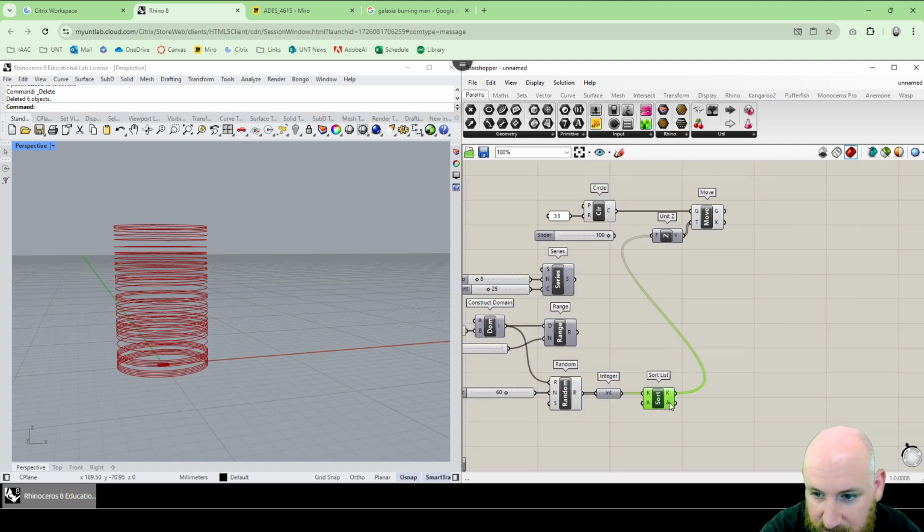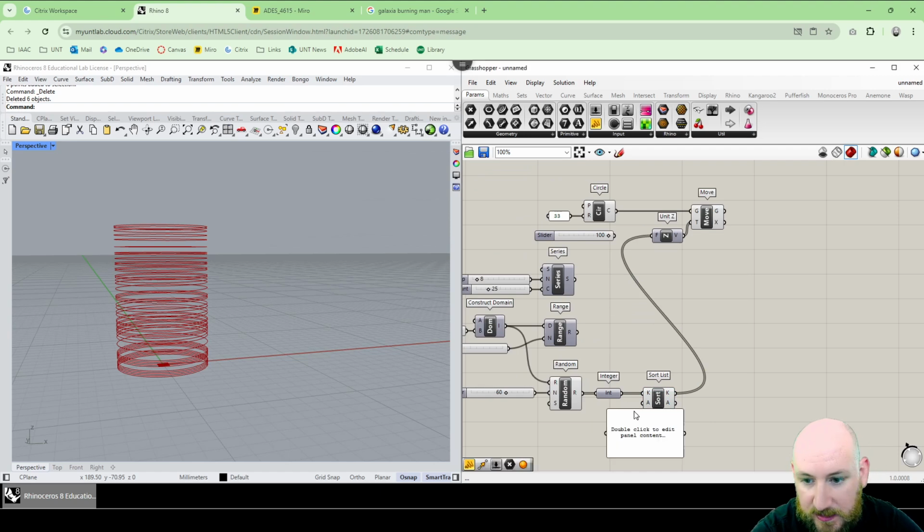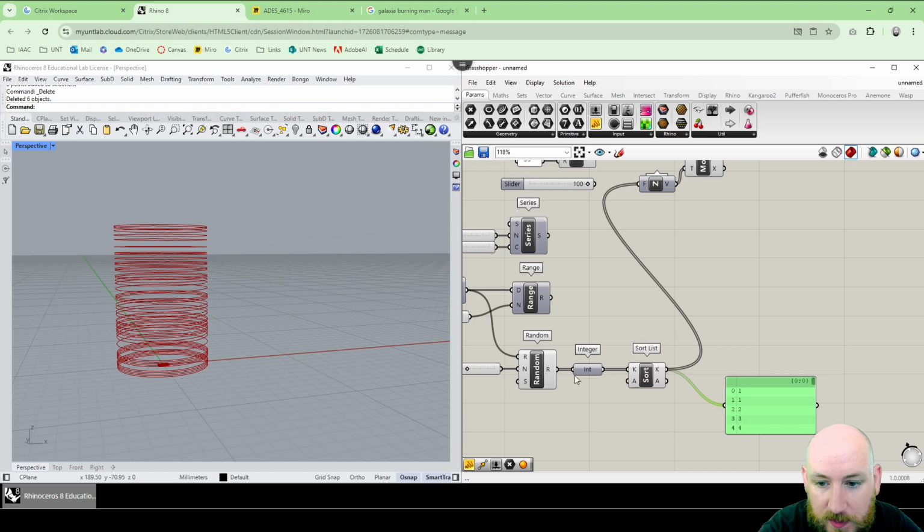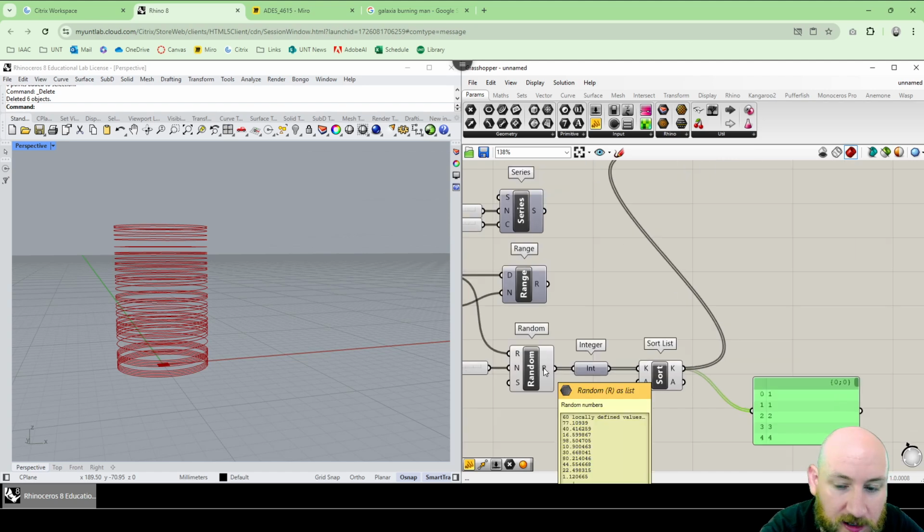So that won't actually make a difference, but if I was to examine my data set, I could see there that this is 77, 40, 17, where this is 1, 1, 2, 3. And that's nice that we have this repeat number here. One of the problems of having random component and not random integer component is it's repeating itself by doing 0.9 and 1.1 and then just rounding both of them to 1. And even though they are different floating numbers, when you round them, they're the same round number.